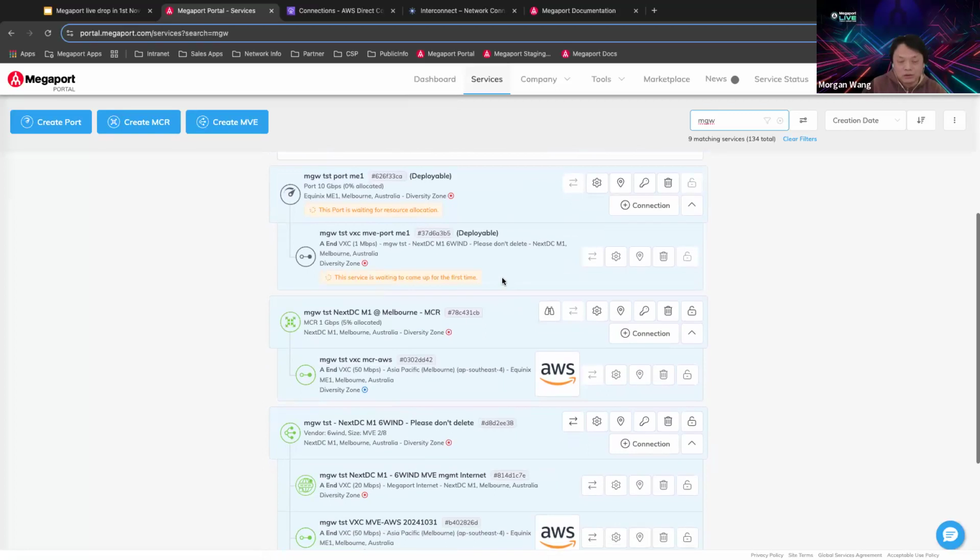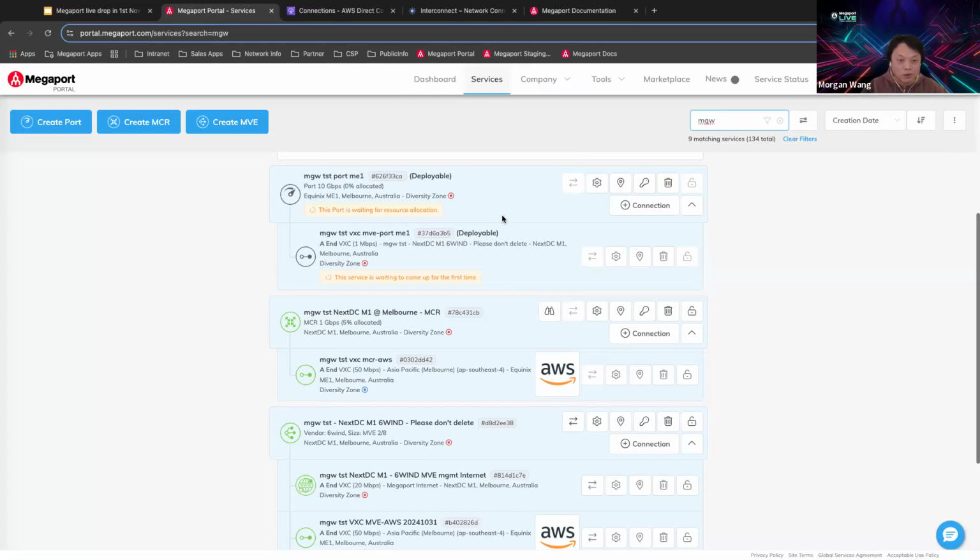Probably in another, I don't know, 10 seconds or so, we will have a port configured and LOA should be generated for the port. So you can reach out to your data center and organize a cross connection. And pretty much that's job done for the data center and the cloud connection. That's what you can actually do in 10 minutes with the Megaport portal, with the Megaport solution.